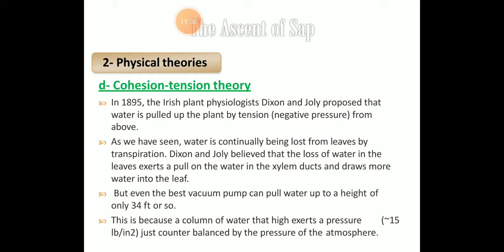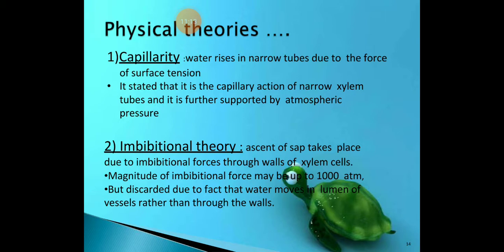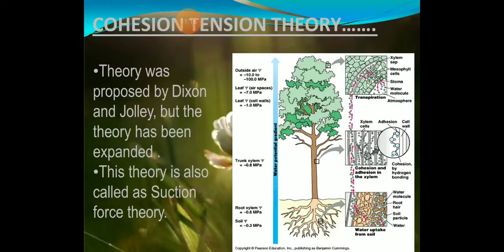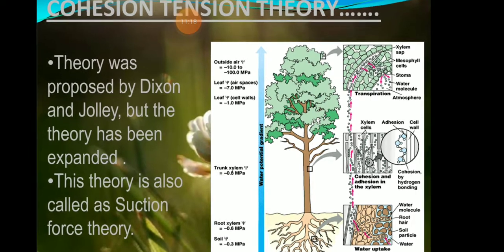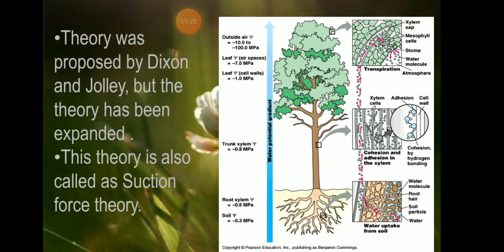Usually the water pressure varies from 15 lb per square inch, which also causes different capacities for the movement of the water. So this picture usually helps to explain the CTC theory, that's the cohesion tension theory. Usually the water is absorbed by the root hairs, then transported to the root, and from the root, through the xylem, the complete movement of the water takes place.